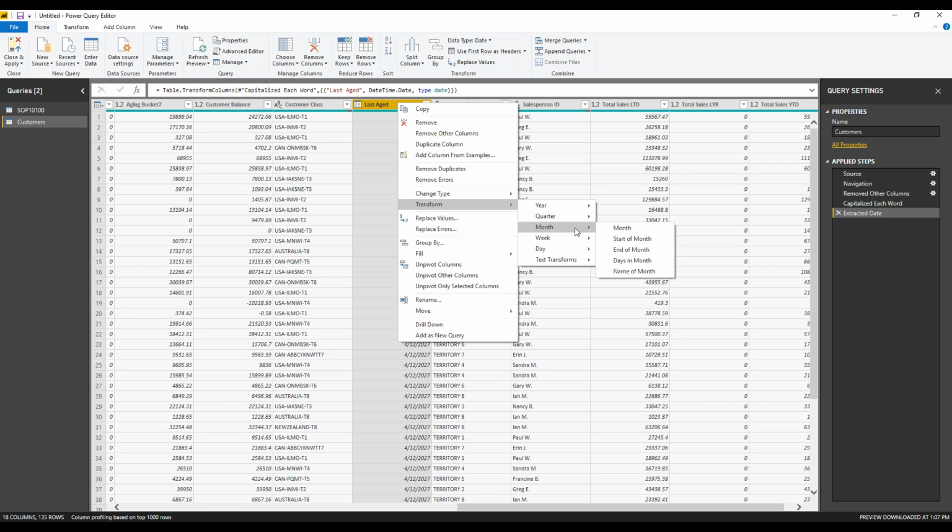I don't see people transforming their cells so much with the dates as far as pulling it down to just the quarter. A lot of people like to retain the actual date. We will look at a way here in a little bit where you can add a column that pulls that quarter or month out from the date, but it adds it as a new column instead of taking away your actual date.